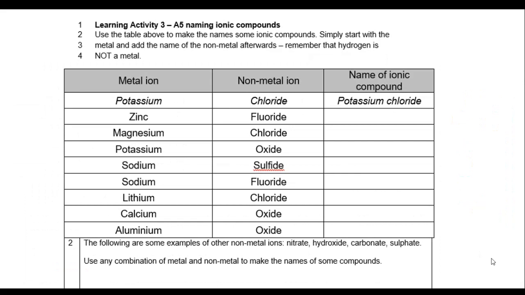Okay, so now we move on to the next activity, which is again very similar. Now it's giving you the metal ion name and the non-metal ion name. All you need to do is put them together to make the name of an ionic compound. So it's the ionic compound that they would make when they come together. There is then a question underneath that you can complete as well. So make sure that you pause the video and give yourself enough time to answer all of the questions. Fill in all of the table and answer the question before the answers appear.